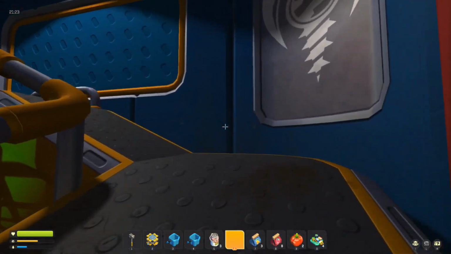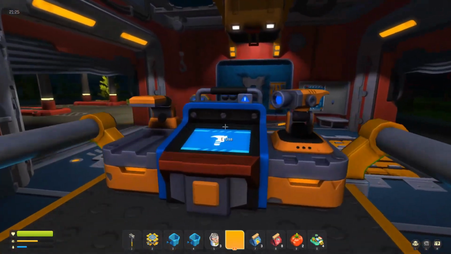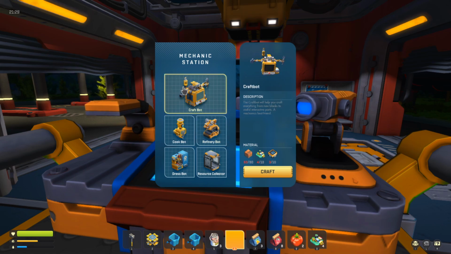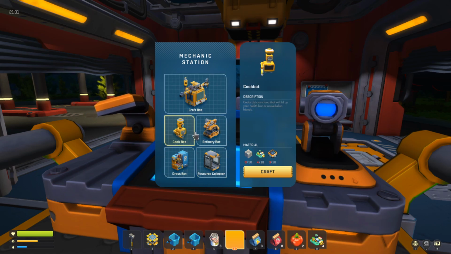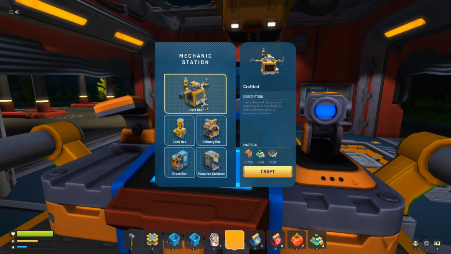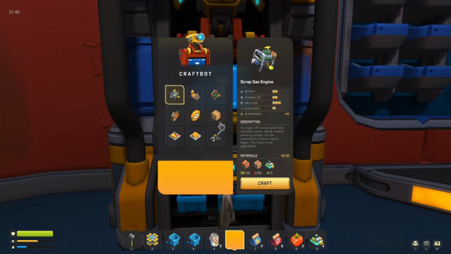Okay, so we would like a refining bot. Craft bot. Ooh. Cook bot I'm not a fan of. Doesn't really help anything at the minute. So, craft bot, we do need a lot of components. What can we make out of our little bot here? Not really anything worth anything.